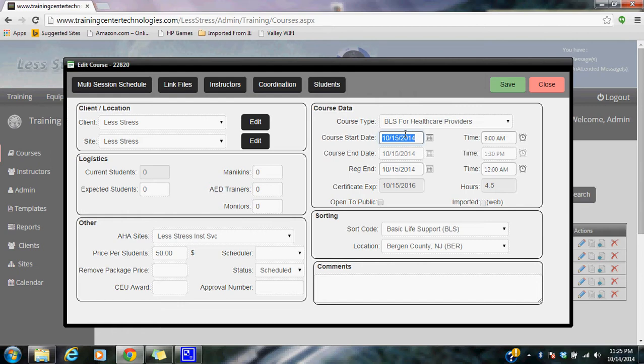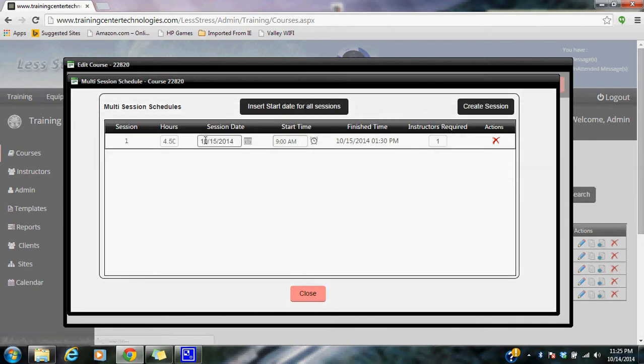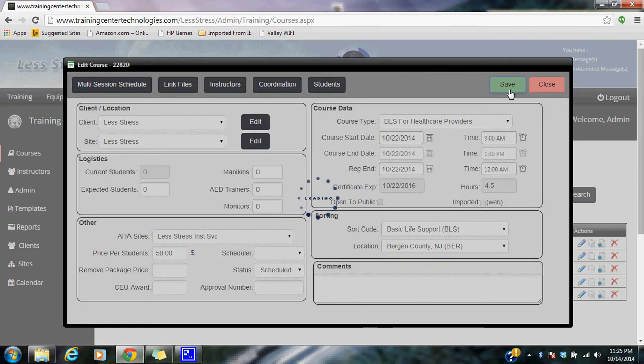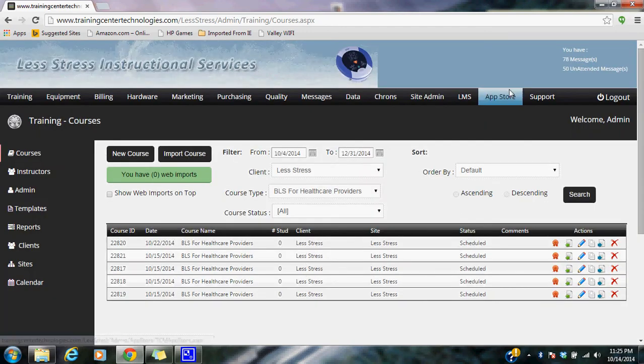Now, something that will shorten your time a little bit is the date coding. You'll notice that the dates in TCM are always 2-digit month slash 2-digit day slash 4-digit year. But you don't necessarily have to key them in that way. What you can do is simply go 10/22/14 tab, and TCM will format the date for you. Likewise, in the multi-session, which of course you have to change, 10/22/14 tab, and there it goes, all done. I can close, I can save, and you're all set to go, and 10/22 is up here.